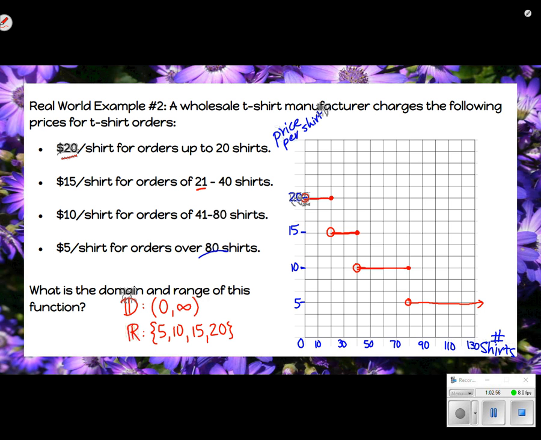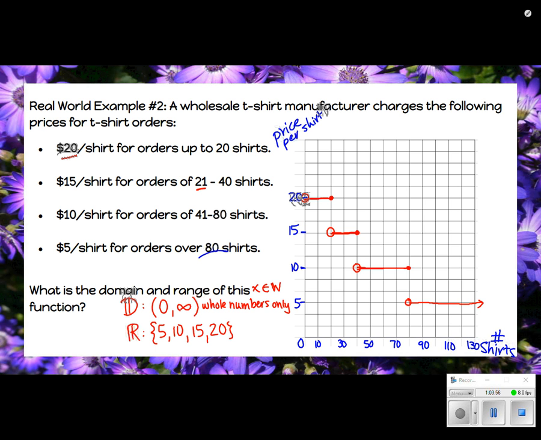So we're only going to have whole numbers, so we're going to say whole numbers only. Now, I think earlier I said something about integers, but integers include negative numbers, and we're not buying negative shirts. I don't know what that looks like. So whole numbers only. So if we were going to do fancy mathematics, we could say x is an element of the whole numbers, W.